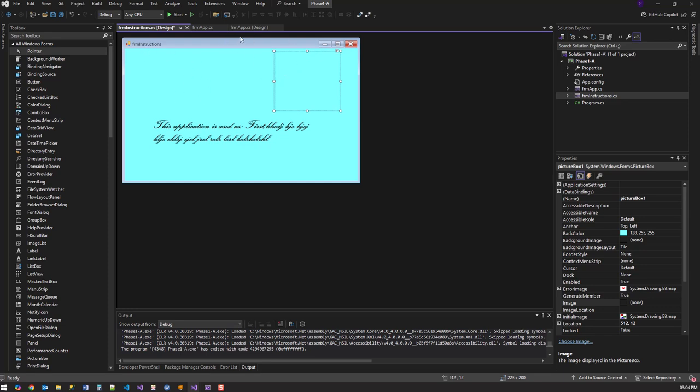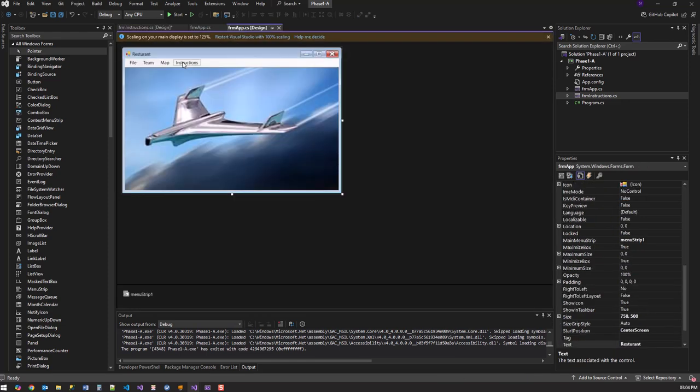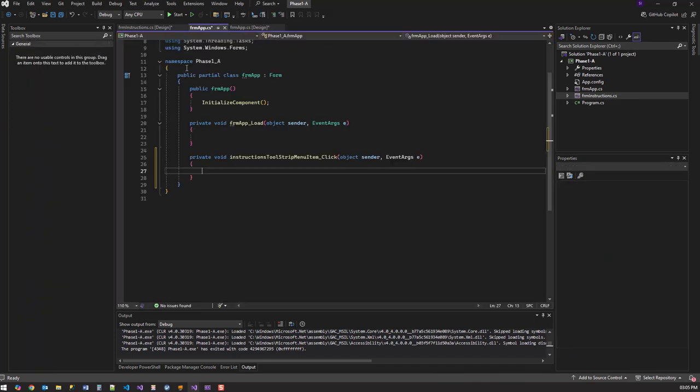If I run it, it will not go here. How to link this to that? I want when I click on this one, it will go here. Double click in here. This takes you to this method. And that method, what's the name of that form? It is called FRM. That's why I put FRM to see all of them in front of me.